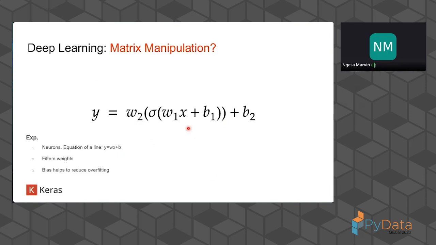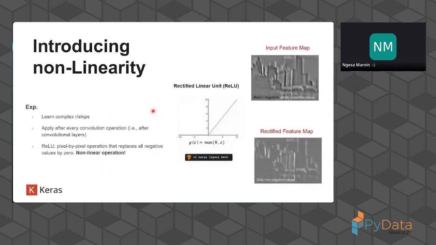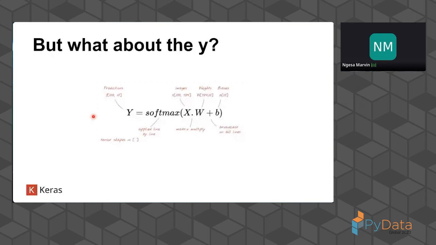So at least we've been able to understand every single thing here. You know what x is, you know what the weights are, you know what the bias is, and even what this value is. And of course, I've also explained that these different values of sigma, or nonlinearity, just help you to learn the complex relationship. Okay. And then probably the other one that you may not have seen is the y value. So probably I could tell you also what y is. This is just a simple equation of what I've shown you.